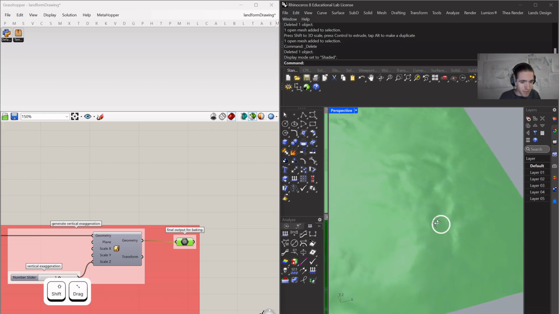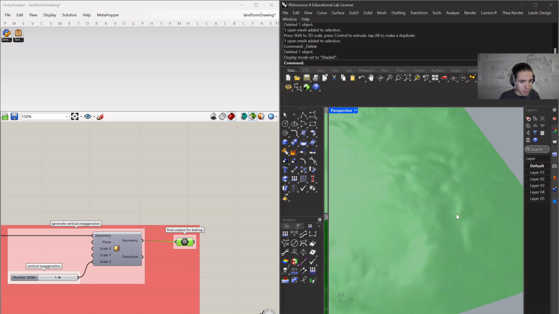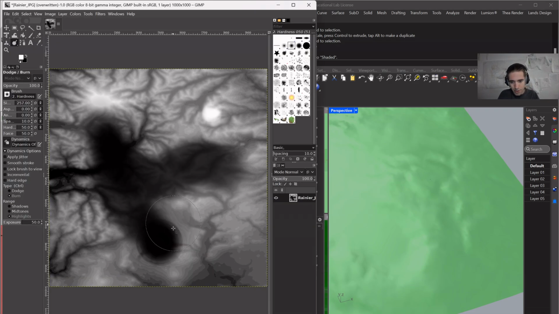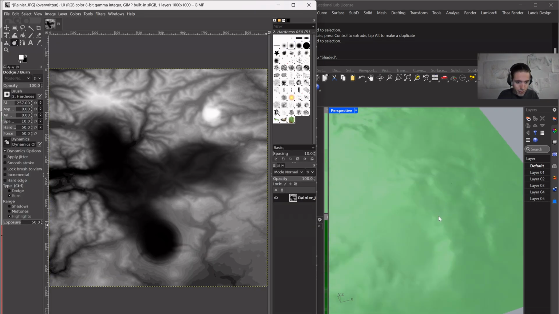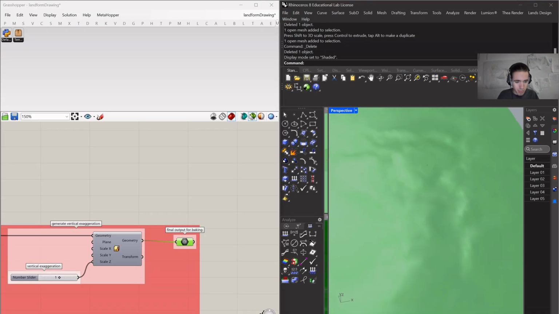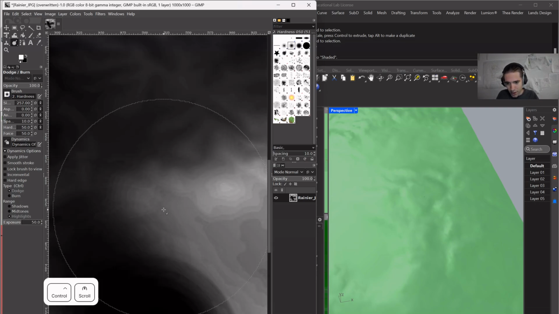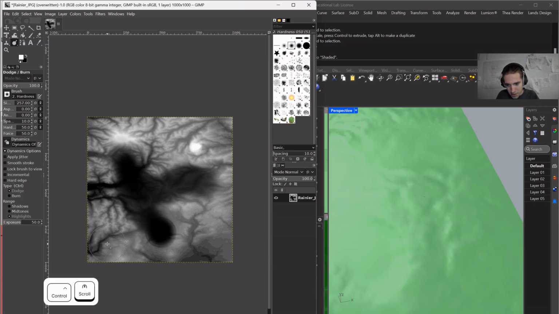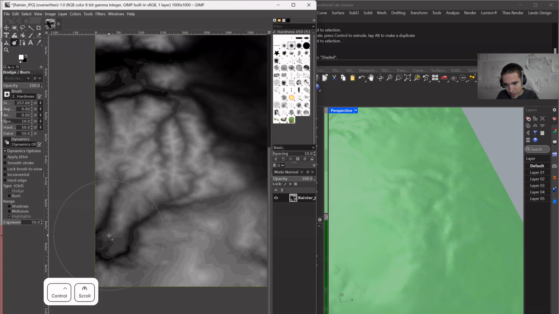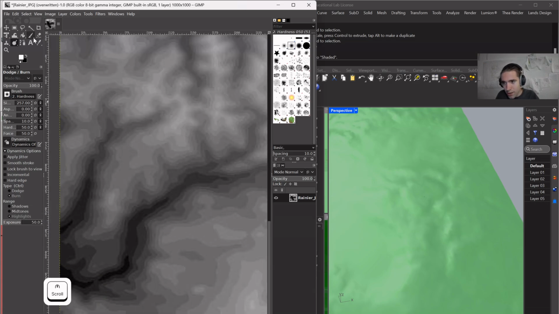But I'm going to go ahead and try to put in what, in real life, would be a very large swale right about here. So I'll open up the image editor, and I'll show you how we can edit in a more measured way.